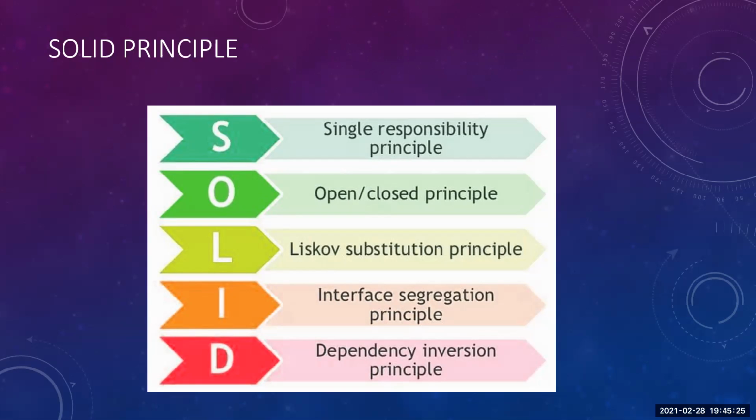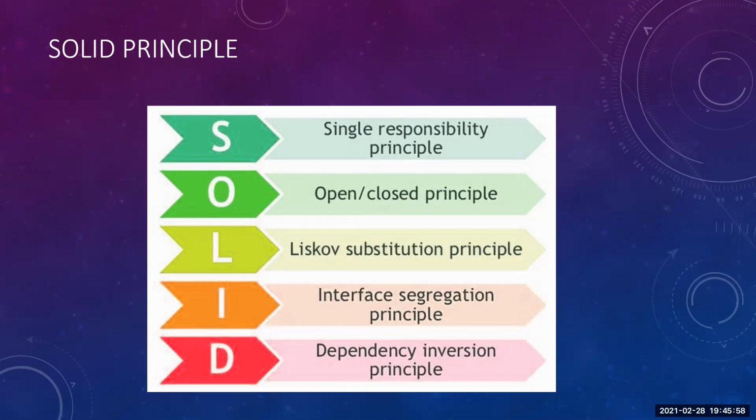Basically, S stands for single responsibility principle. That means a class should have only one responsibility. Furthermore, it should only have one reason to change. We should never club more than one functionality into one class, or you may even call it a method. Their job is only one thing. It's not like multiple jobs are being performed via one method or one class. So that's what the S stands for.